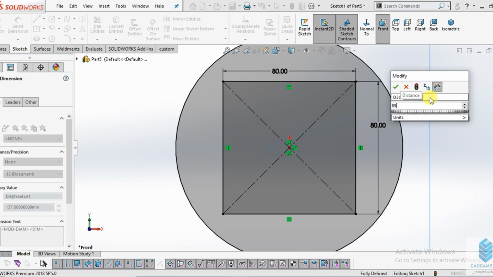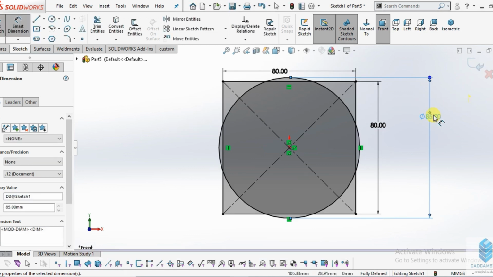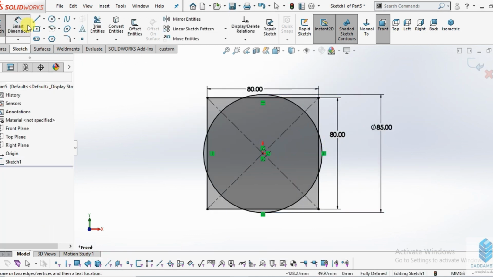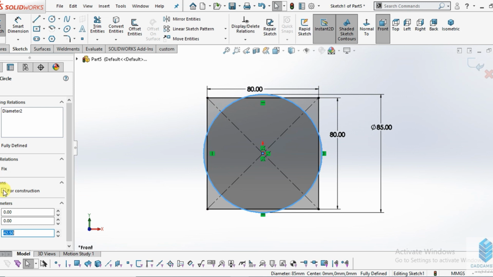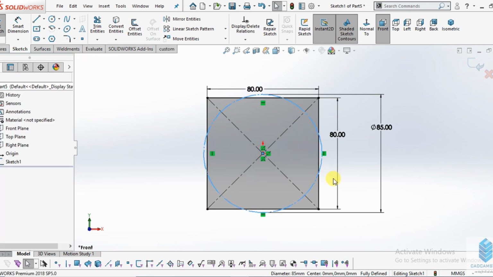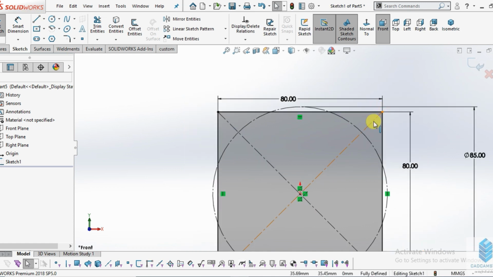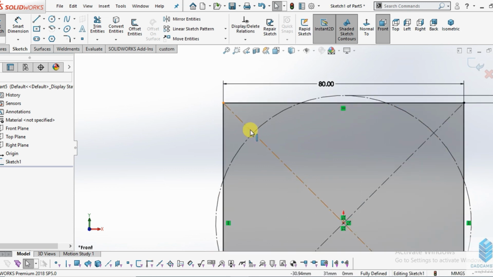Select smart dimension, go to this circle and enter the value of 85 mm. Select the circle and check for construction. Now we will create four circles of diameter 10 mm on the intersection point of this circle and this diagonal.